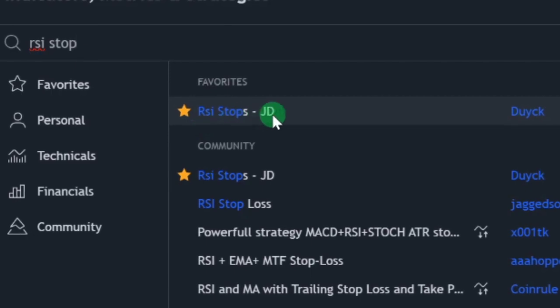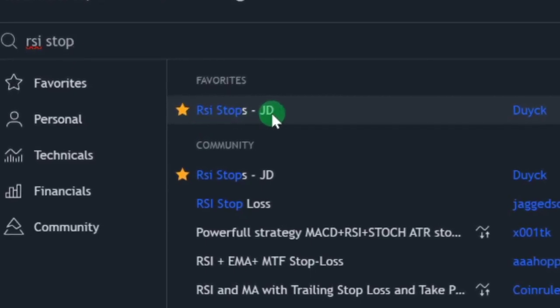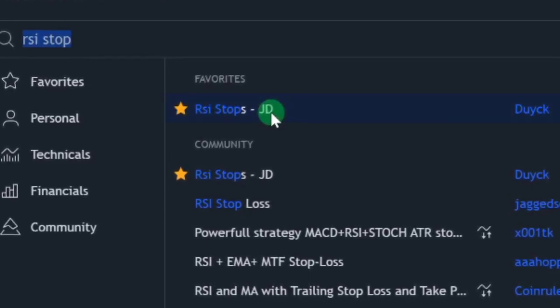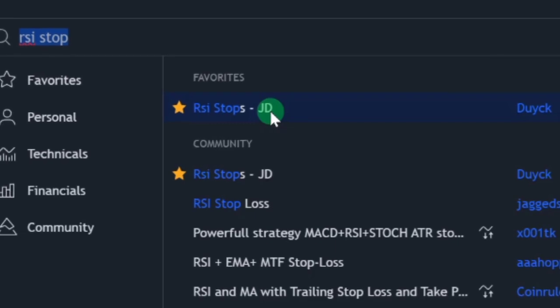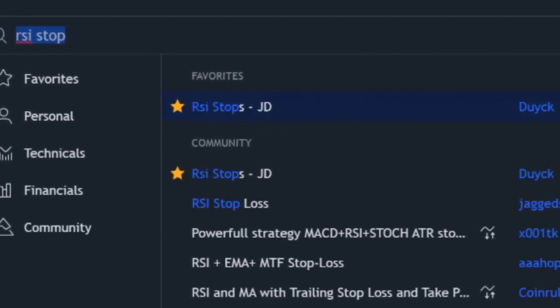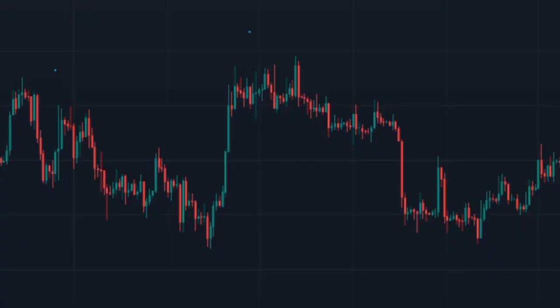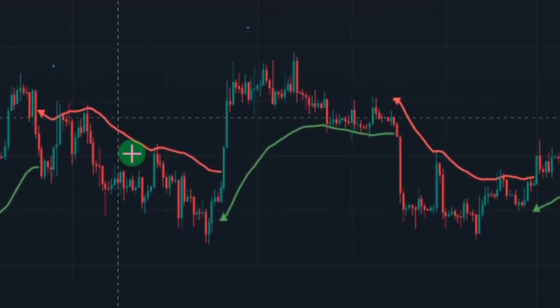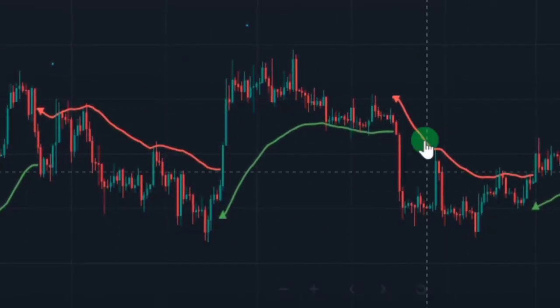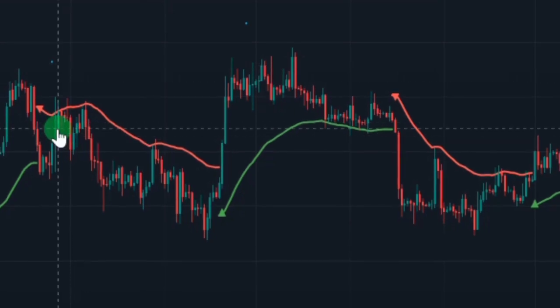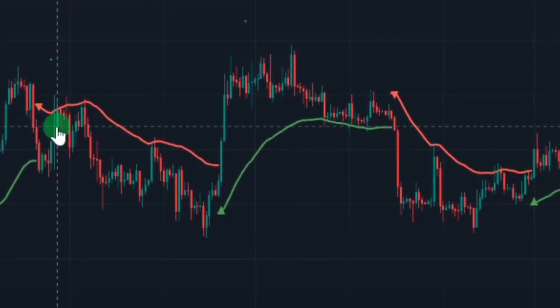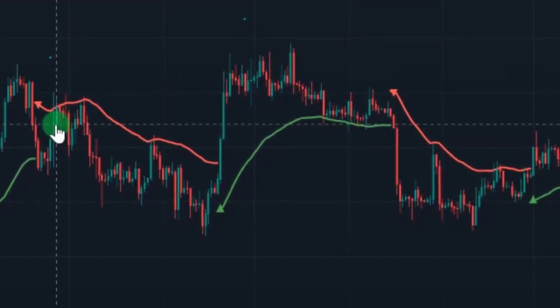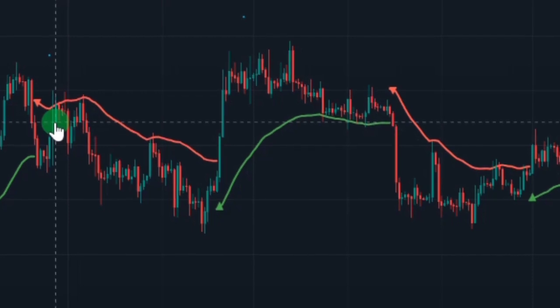So when you have seen this indicator, the next thing to do is you just tap on it once. You tap on it once, automatically it will appear on your chart. Okay, so when you've done that, you head back to your chart. Okay, so you can see the indicator right here. You can see everything has appeared on our chart right now, but we still need to do some necessary settings. So necessary settings still need to be done before we can make use of this indicator.